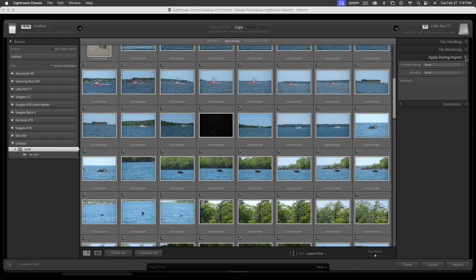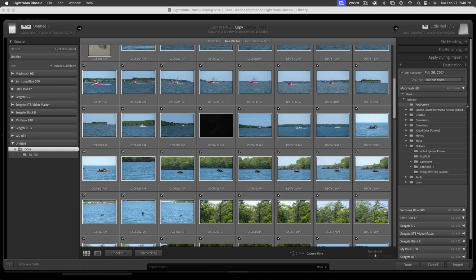I don't typically. If you were, say, a wedding photographer and you always wanted to bring the highlights down and the shadows up and boost your saturation a little bit, you could do that. But you can also quickly do it after the fact. It's up to you. Keywords. Again, I can say this is Maine, Portland, and I think there's some Acadia shots. Acadia. Fine. I just did keywords. I'm so proud of myself.